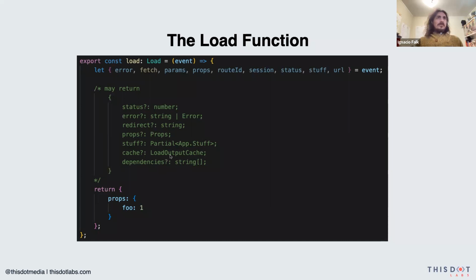And the return value from this function can be, like I mentioned before, some props for the component, for the page. You can have some cache information, because when you serve a static asset like a pre-rendered HTML page, the CDN can set some cache to that page to serve. But when you are server rendering, you don't have that, so you must set this cache in the response if you want to. More options that we can see here: you can redirect, or you can error if you want to.